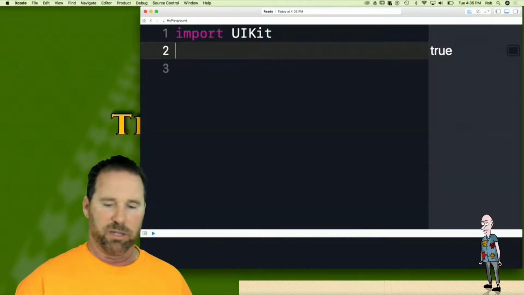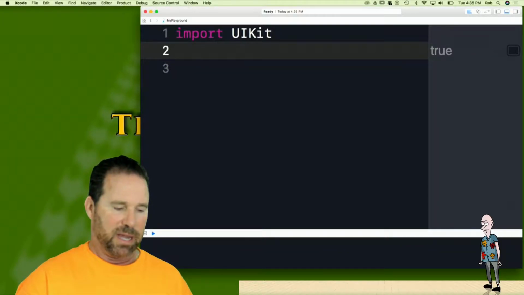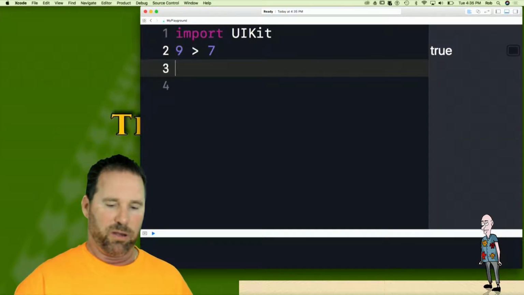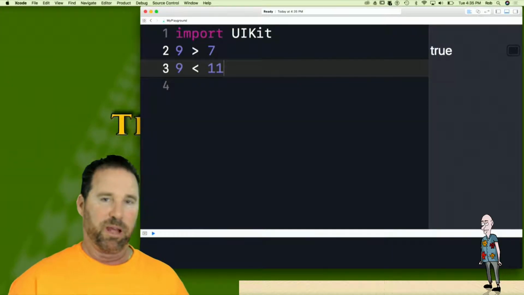Let's look at some other stuff. 9 is greater than 7, and that's going to be true. You could do 9 is less than 11. Remember, we keep the same space on each side. True.